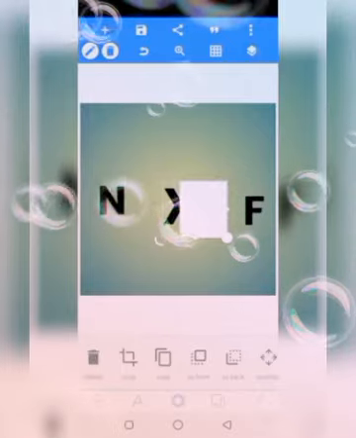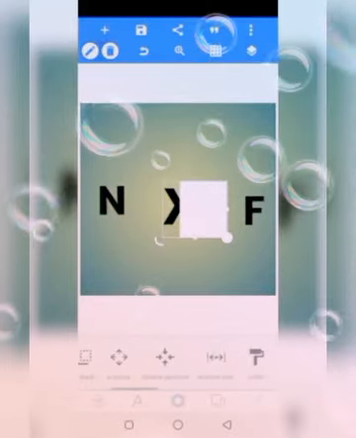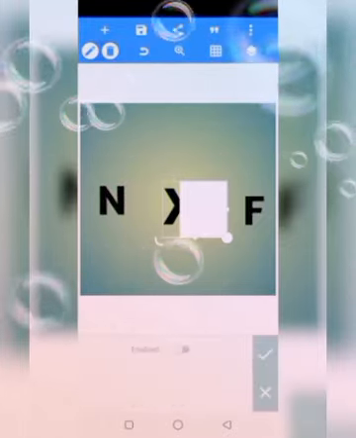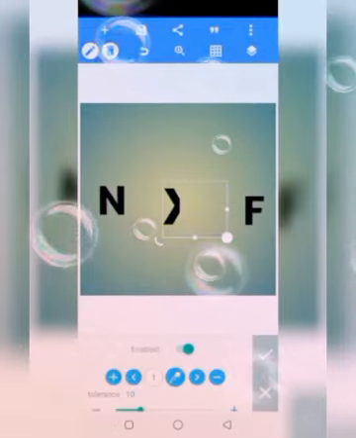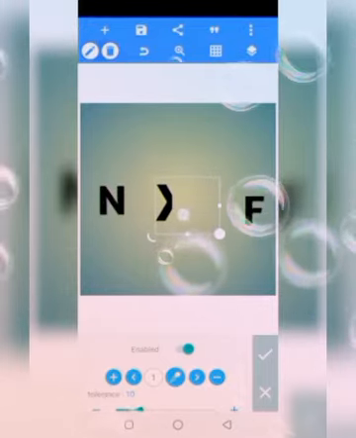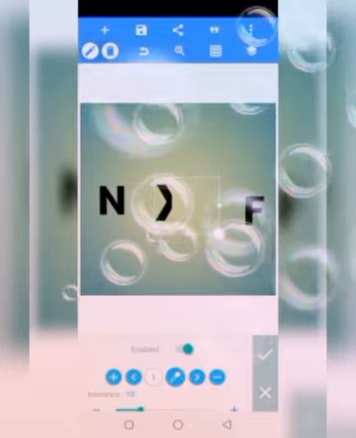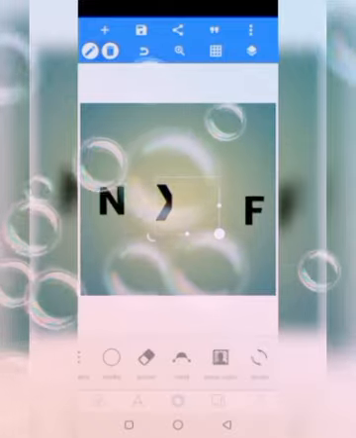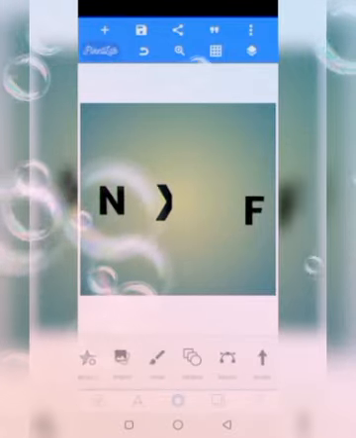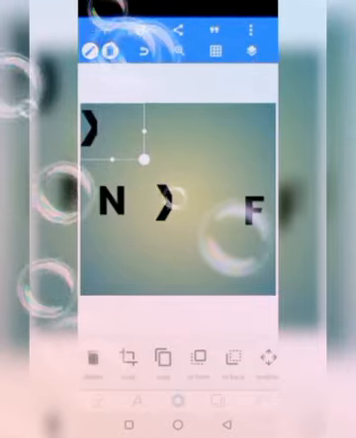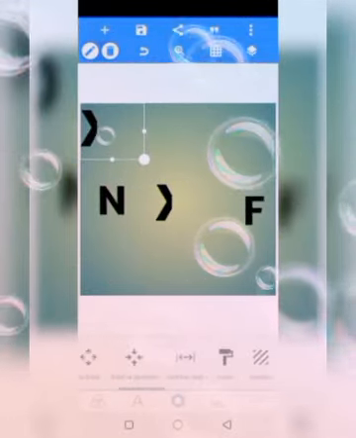So I'll remove it. And then I now come here to erase color. Erase color. If I enable it, you see it removes one part of it. So I now have that here. All right, now next thing I have to do is to duplicate it, copy, make a copy.